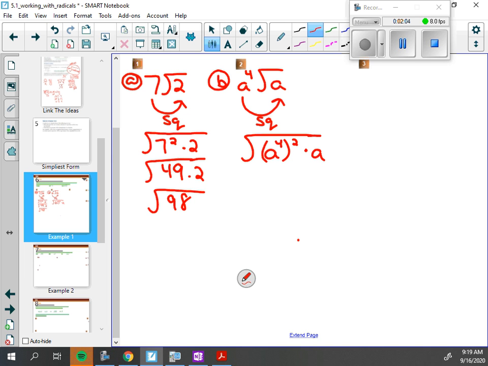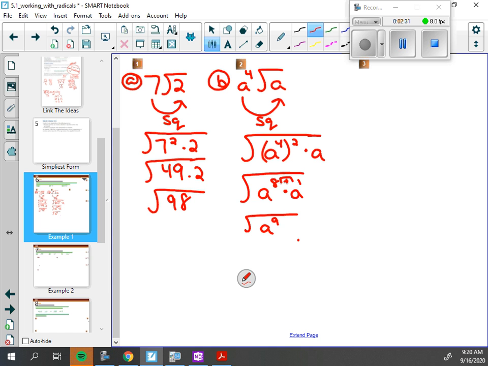Do we add those, multiply those, divide those, subtract those? Multiply those ones together. So this is really an a to the 8 times a to what exponent is on that a, if we don't see it? 1, good. What do you do with those ones? Those ones get added. If you ever can't remember, there's a little poster on the side over there. One of those posters shows you what to do with those exponents.